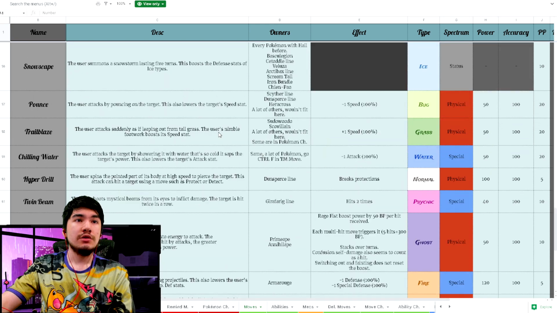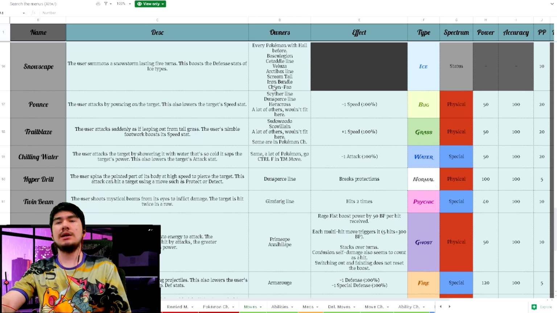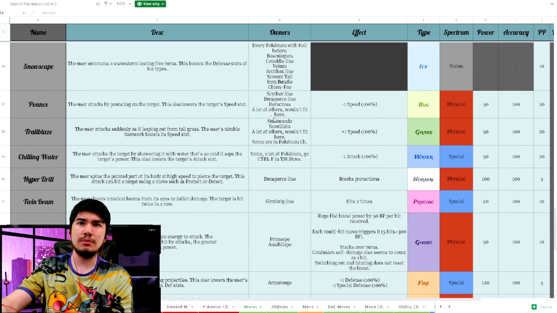We got Pounce here. The user attacks by pouncing on its target, also lowers the target's speed. It is a bug type move that's only base 50. What? This does not seem good. The Scyther line, Dunsparce line, and Heracross. Basically a bunch of bug types get it, it looks like. Physical base 50 move that minuses 1 on the speed. Does this crit or something? No, it doesn't crit. This move is terrible.